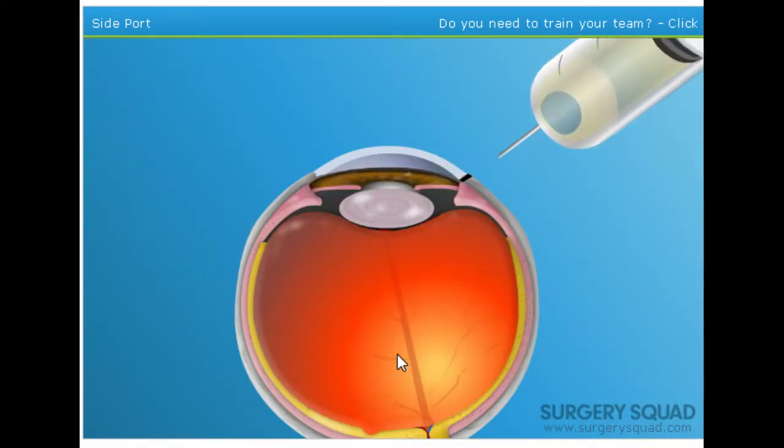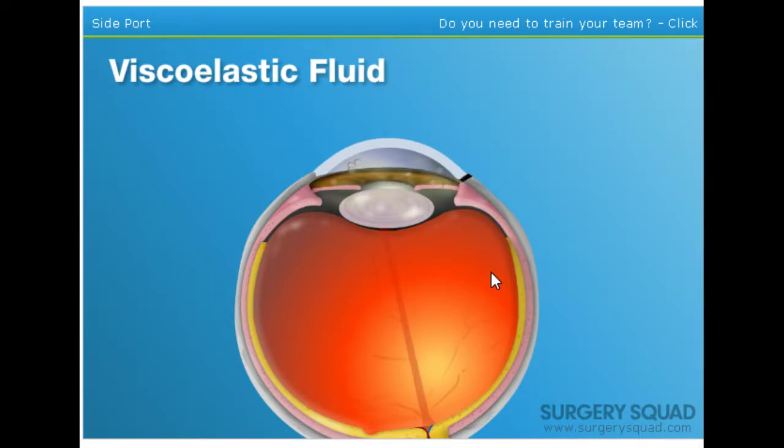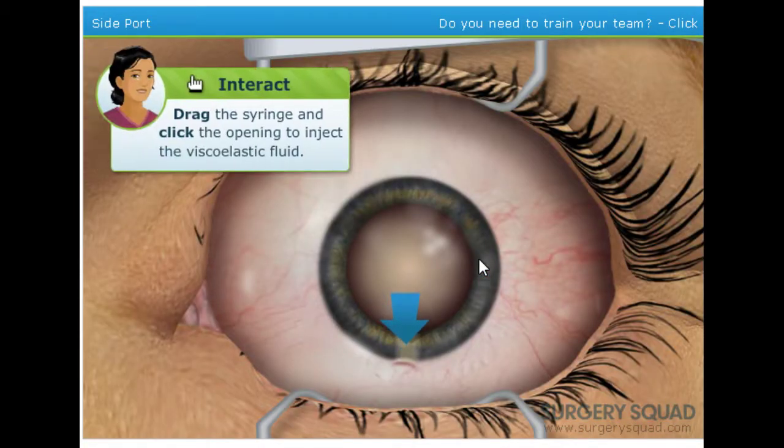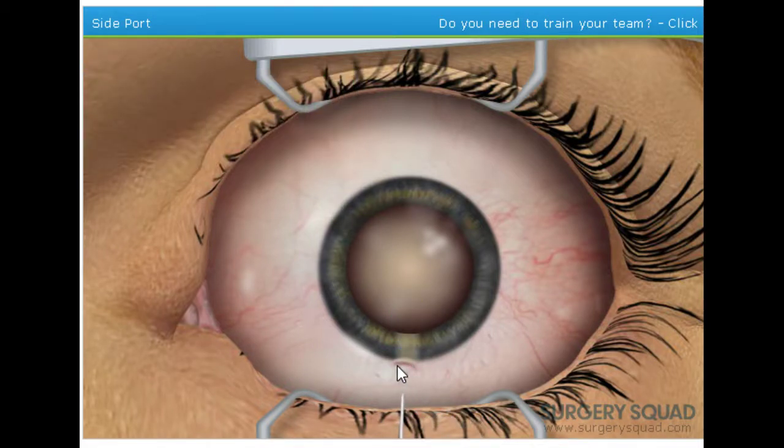A thick, transparent, viscoelastic fluid is injected to fill the space between the cataract and the delicate underside of the clear cornea in front of it. This is done to keep the cornea from collapsing during the procedure. Help me out and inject the fluid into our patient's eye. Yeah, I will inject it.